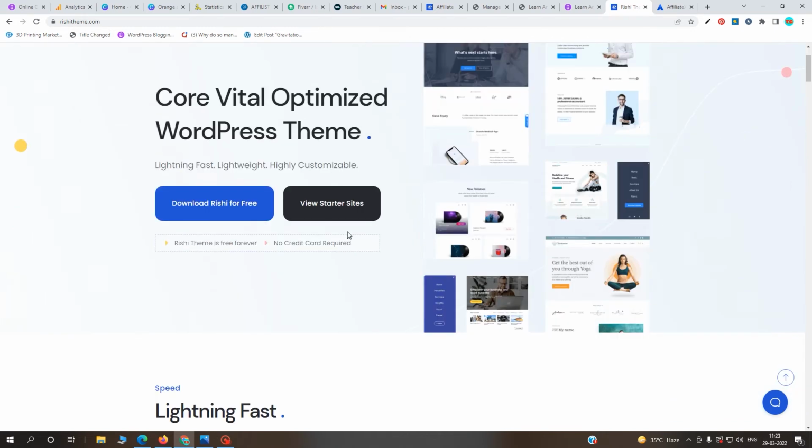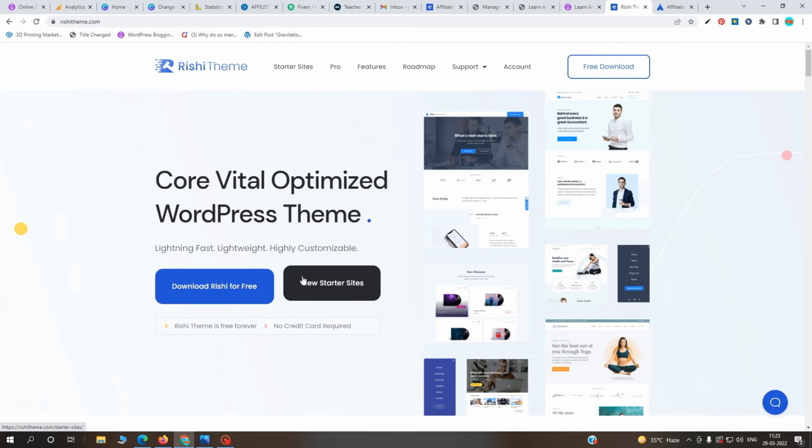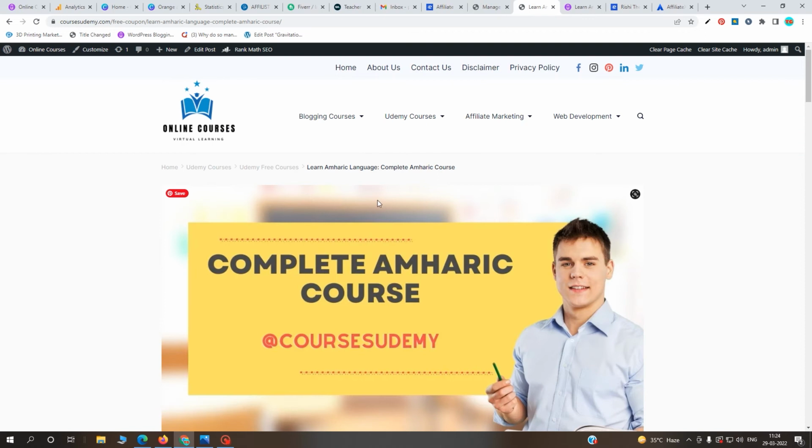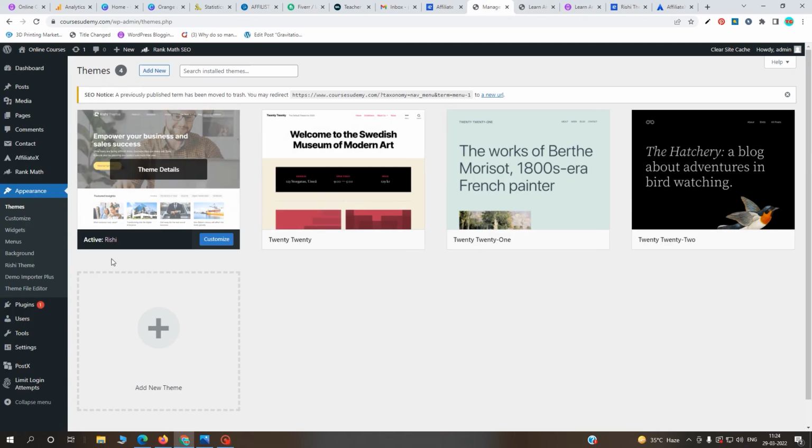If you use this theme, you will not get any Core Web Vitals errors on your website. So I suggest you download this theme. It's free, no need to pay anything. I am using this theme on this website.